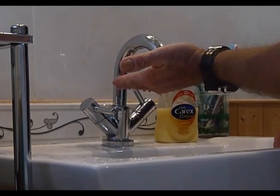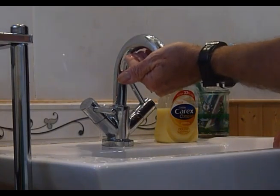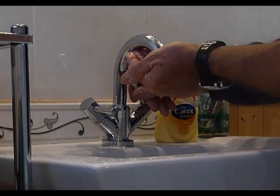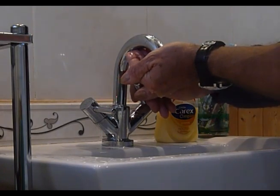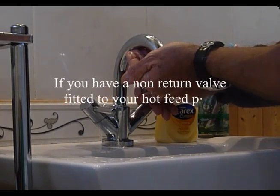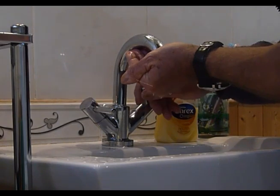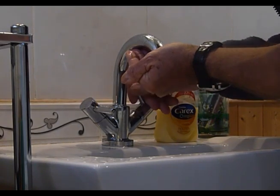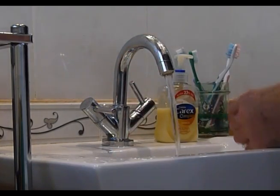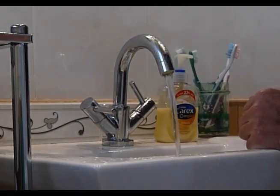Now I'm pretending obviously because I've not got an airlock, but put your hand over the spout and then gently turn the cold one on, but hold your hand nice and firm and you'll hear the water go up the hot feed pipe and back into the tank. And by doing that you will clear your airlock. You can hear it going through there now. Turn your tap off and take your hand away and you should start to get your water through. This is one way with these mixer taps of still being able to clear an airlock.